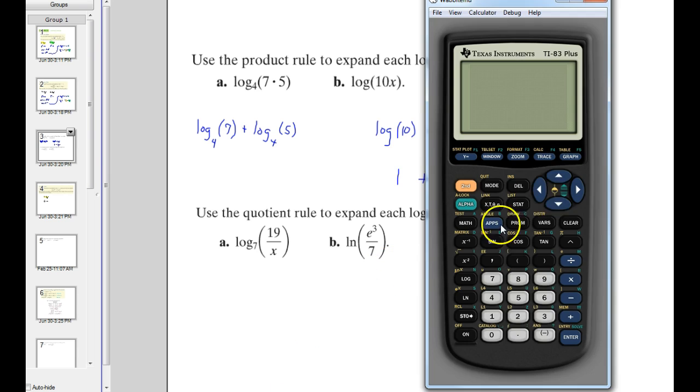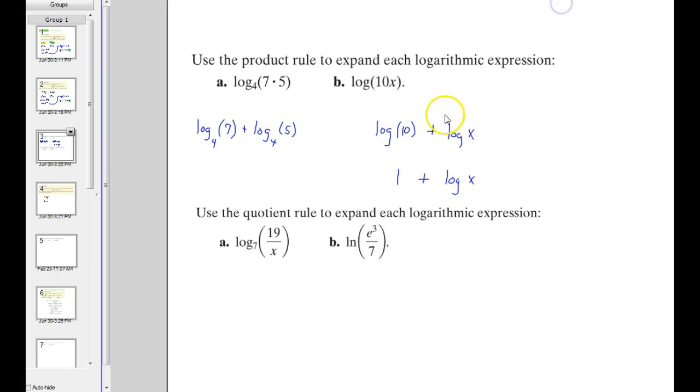Alright. If you don't recognize that, if it's not clicking yet, just type it into your calculator and see if it simplifies. And if you get a whole number out, then you were expected to know that logarithm is a whole number. Now again, at the end of this section, we'll be able to do this for any log base on our calculator. These are not whole numbers. Log base 4 of 7, log base 4 of 5 are not whole numbers. You're not expected to make those into decimals. But anything that does result in a whole number or a fraction, you are expected to make that change.